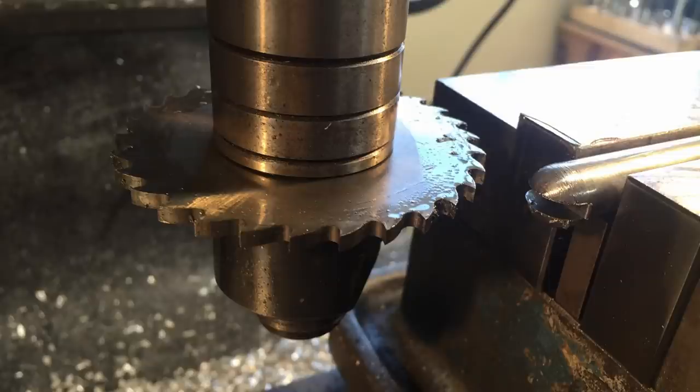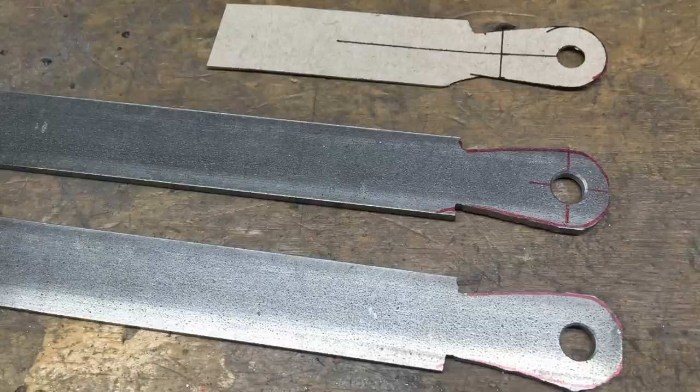I needed to make new ends for the fender stays. So I took some 1/2 inch cold rolled and I took a couple pieces and I rounded all the ends. So I've got 4 rounded ends, and I took an 1/8 inch slotting saw, run it at about 180 RPM, and you cut through. So that's part of it. Then I took a piece of cardboard, amazingly, and I traced out a pattern. It's got a 1/4 inch hole, and so I made 4 end pieces like that. I filed them up smooth.